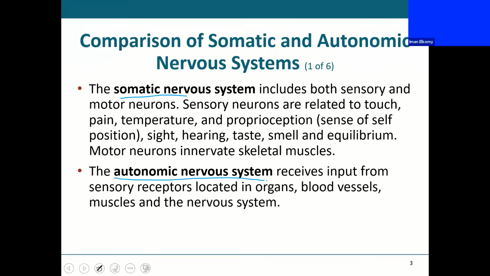The autonomic nervous system runs alongside that somatic nervous system. It's going to have sensory receptors also, but they're going to be a little bit different. They're going to be receptors that are embedded inside of our organs. They're going to pick up on things that we're not conscious of. Things like your blood pressure, your carbon dioxide levels, your stomach distension. These are interoceptors that are embedded in the walls of our organs and our vessels to measure all of our internal environment. And they're going to take that sensory to the central nervous system and come back with a motor neuron also that's going to control things like how fast we're breathing, how fast our heart is beating, whether we're producing hormones or not, whether our stomach is churning or not, okay? All right.